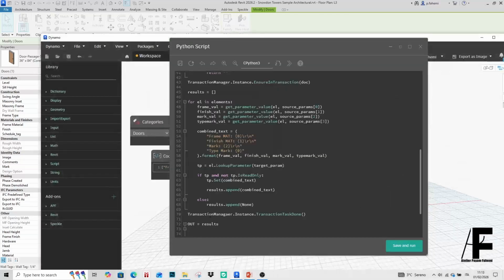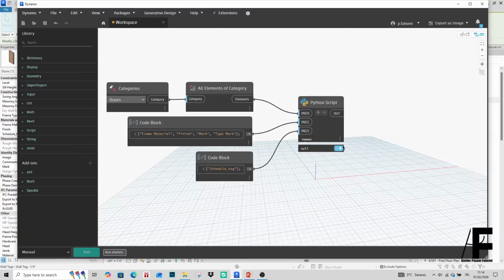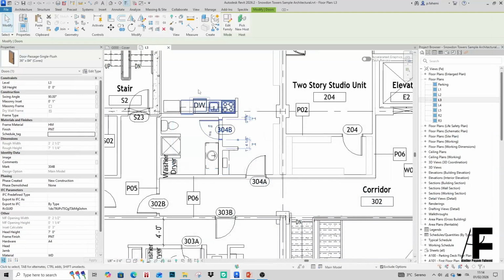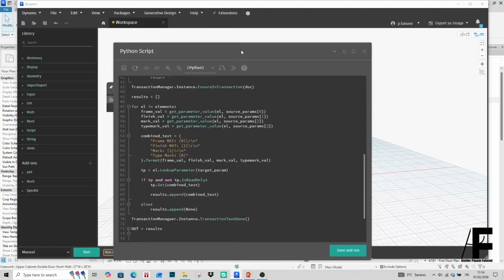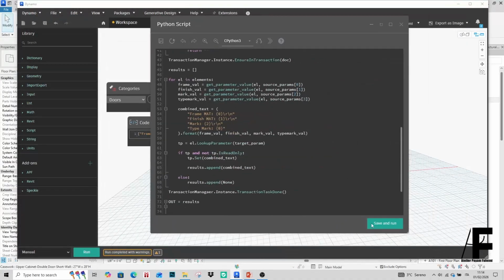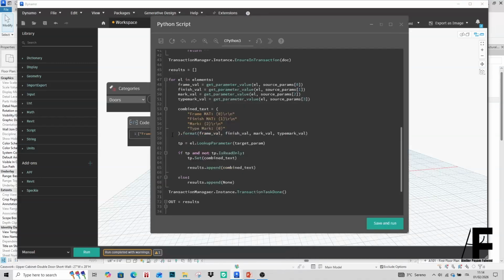Now let's run this script. Let's see if that worked. We should close the parameter and let's run this again. Line 15.1 and 15.22. Let's check this out.